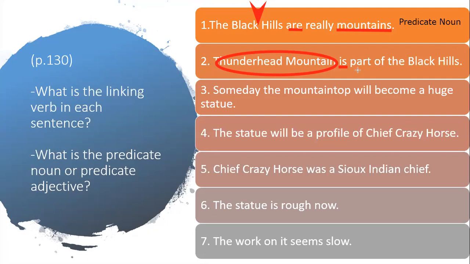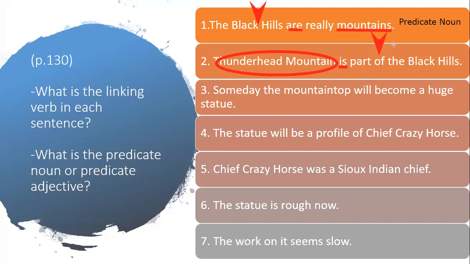Okay, I have part of the Black Hills. So I have part, a part, it's a word that names a thing. And then I have Black Hills, which in this case is a proper noun because it's naming a specific place, okay? But I want you to be very careful. What is this here that we have? Let me try that again. As I told you, this is not rehearsed. So Mrs. Villamosa is going to make a few mistakes, and that's okay.